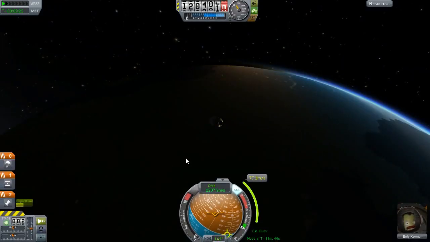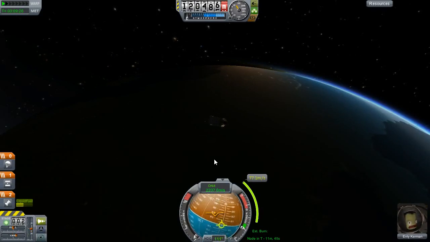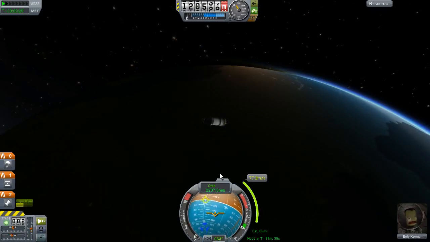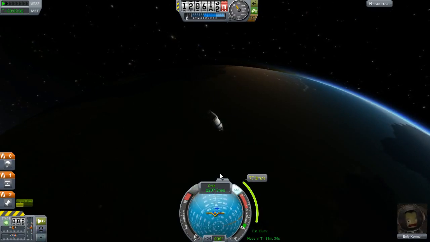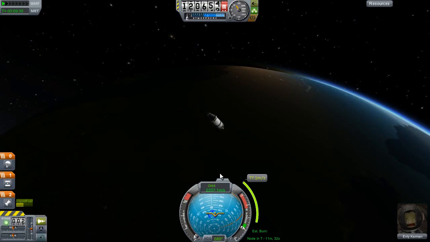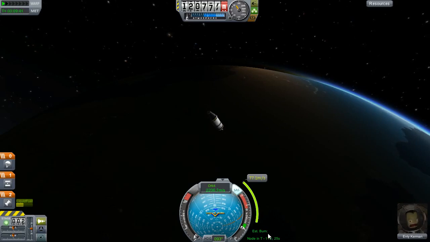I can now come back to my staging and work out where the blue marker is. There we go, there's the blue marker. Line my little ship up with it. Oops, wrong button. There we go, so that should hold me right on that spot.